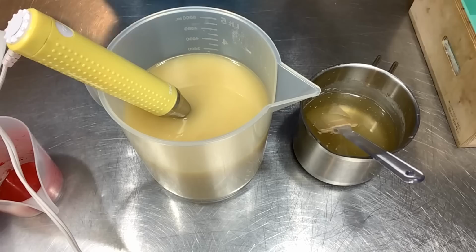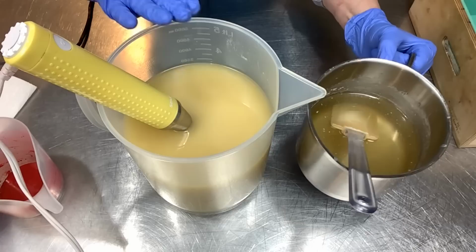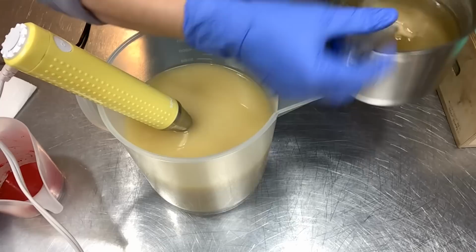And now let's get to our lye solution. Okay, here is our lye solution. And by the way, the fragrance is already in here because it is a very slow mover. It's just wonderful to work with. So this does have cane sugar, tussah silk fibers, and sodium lactate going on in the pot.